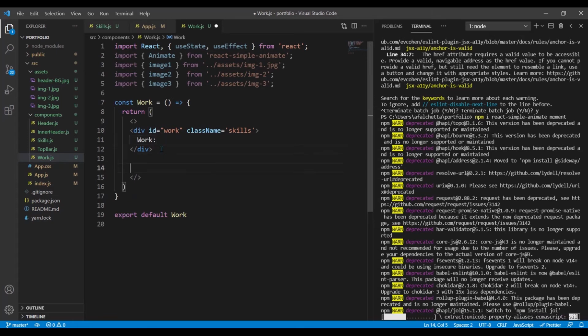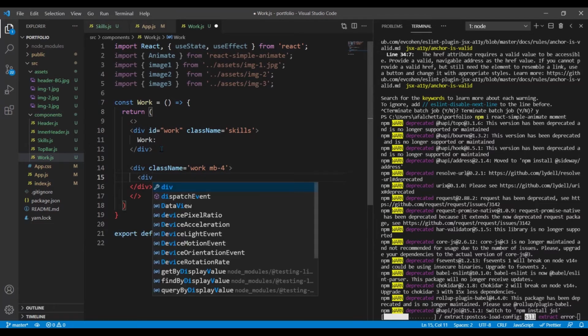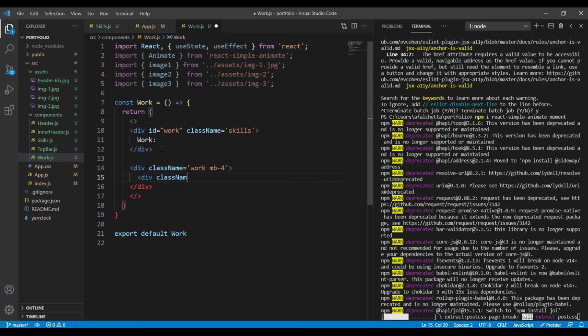All right, now give us some space. Now we need a div with a class name equal to work. And I'm going to give it margin bottom 4 just so it doesn't scrape the bottom of the web page. Now, everything in here is going to be controlled by Bootstrap row, so class name row.